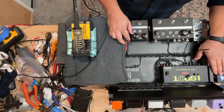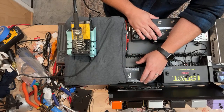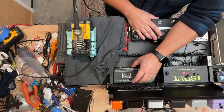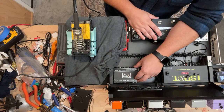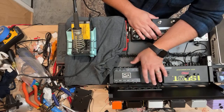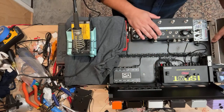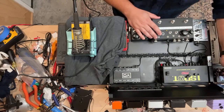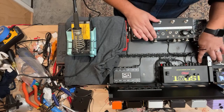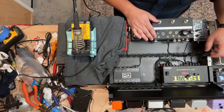Then we have two pedals that we're running at 18 volts. One is this Echo Czar, and the other is the Vertex buffer interface, a custom one that I made. This one can run up to 36 volts. It's not exactly the same as the one you could get from us, which is already running internally at max headroom. With this one, you can change the voltage coming into it, because it's not our standard PCB version that you would buy from Sweetwater or whatever retailer you buy our stuff from. So this is a little different because it's customized. I'll probably use different color heat shrink on those as well, so there isn't any confusion about the 18 volt pedals and nobody gets that wrong.